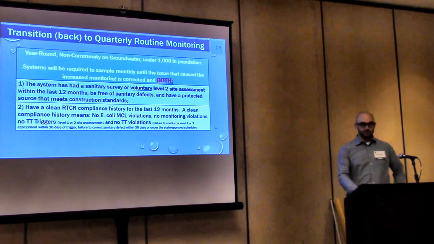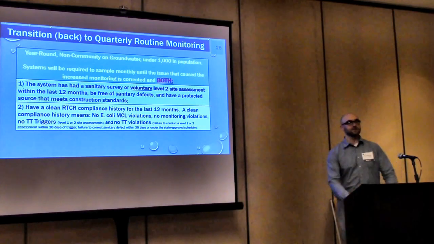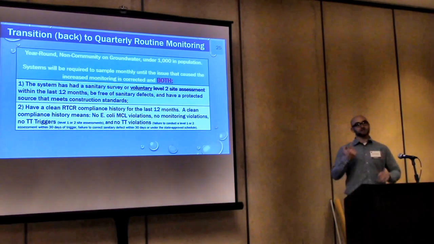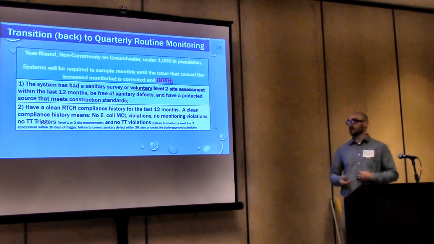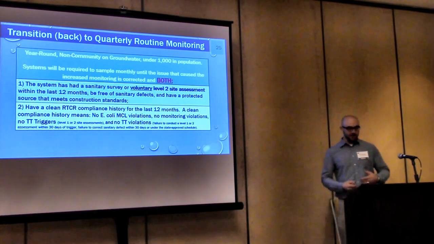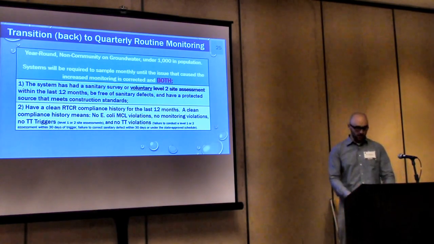This rule is going to be pretty labor intensive for the division. So once you feel that your system is eligible to bounce back to quarterly monitoring, present that to us. You can't change on your own. You can only change when directed by us. So make sure you have our approval. You can't change without our prior approval.